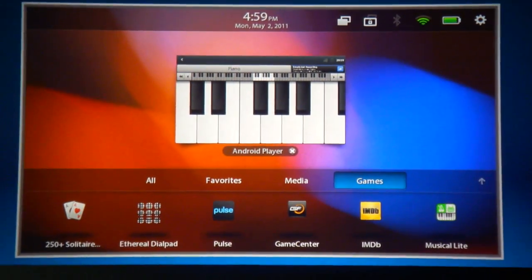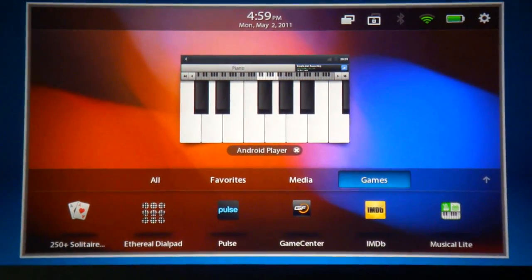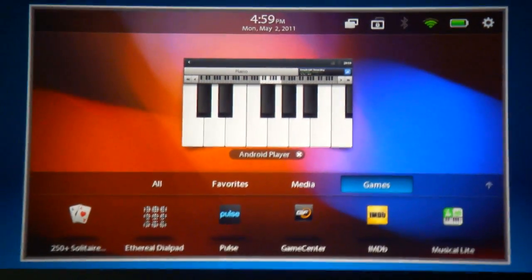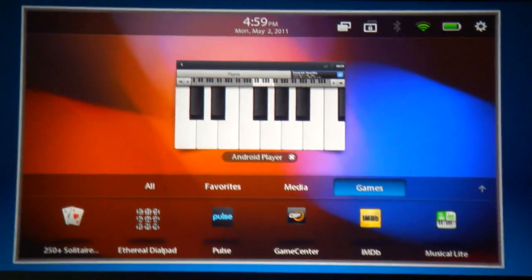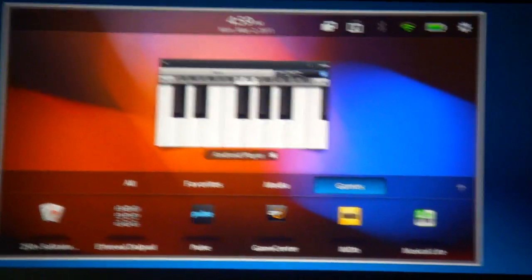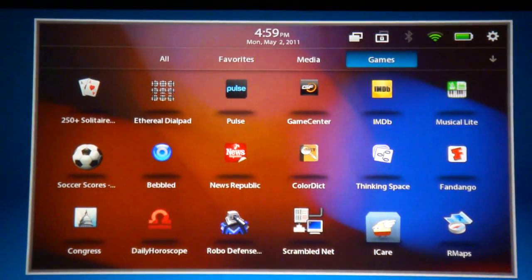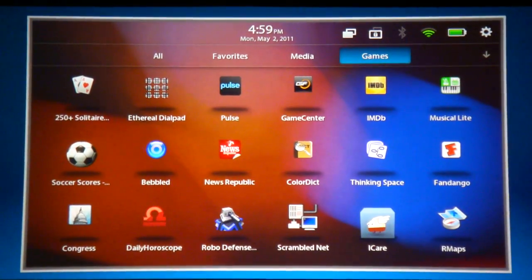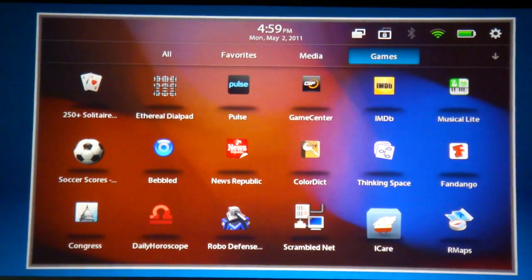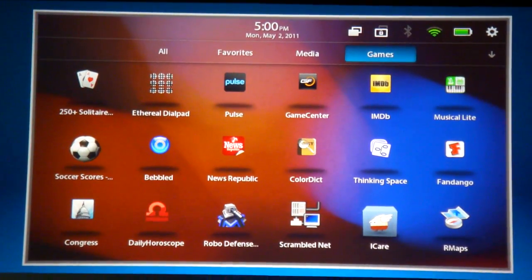So what better way to start a player than the player application? Before I start with the applications, I want to say a few words about how the applications are integrated on the Playbook. First of all, applications are applications, and we make our applications look uniform. Every application you see here is an Android application, and they appear on the home screen like any other application.